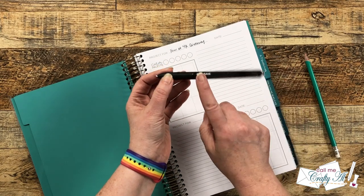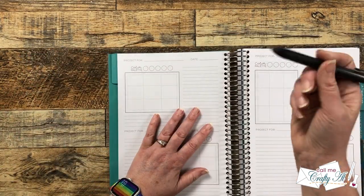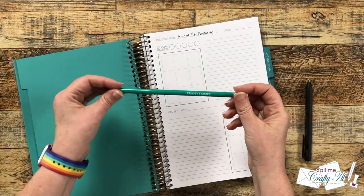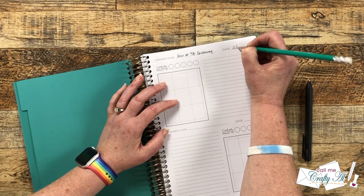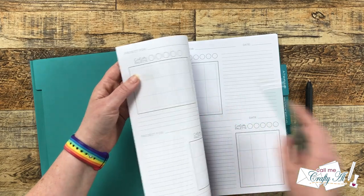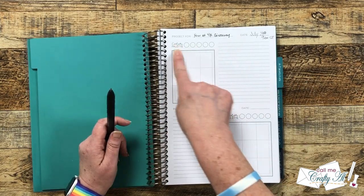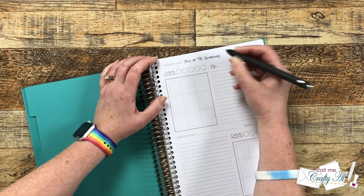I like to do my writing with the Papermate Ink Joy gel pens — normally they don't bleed through, but let's check. I cannot see any ink bleed-through, and I purposely used black so it would be dark. I do see a slight indent where the writing is but it is not bleeding through. If you do find it's bleeding through, there was a pencil in my box. With a pencil you won't have any bleed-through. I'd say test out whatever pens you like to use with your book.